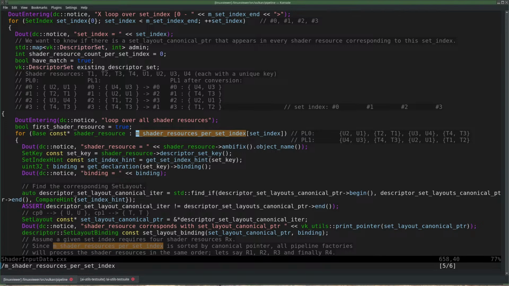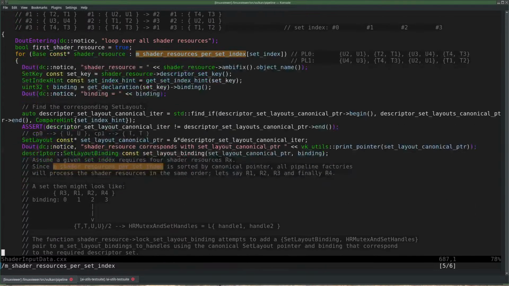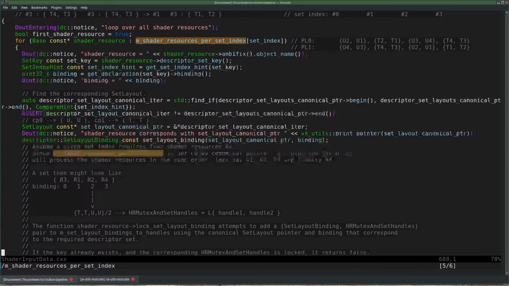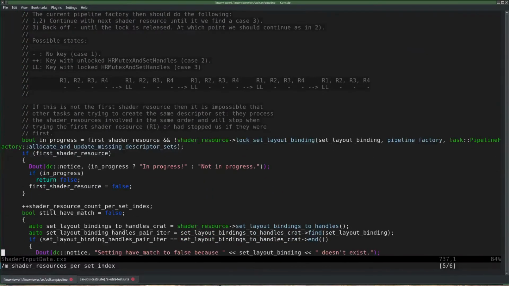So one of the vector elements. And then we call lock on that.